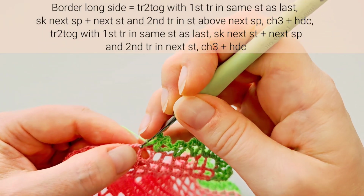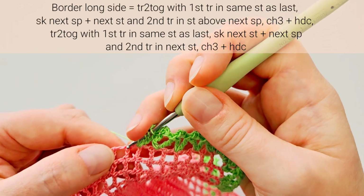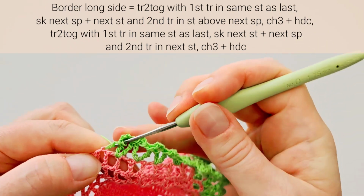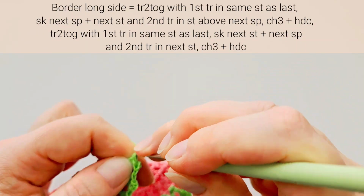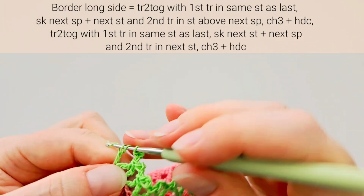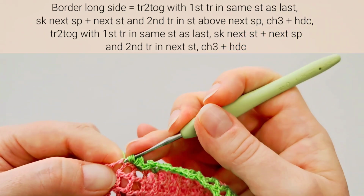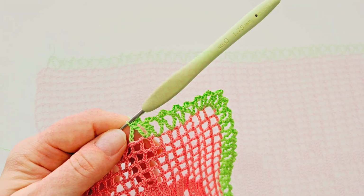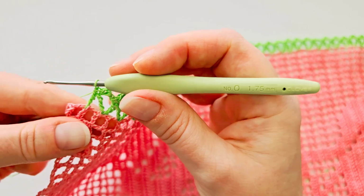So again, first insert in the same stitch as last, then skip the next stitch, insert hook through this stitch that is above the space. Then skip this stitch, insert in the next. Now repeat this until the next corner. Finish the long side, and the next corner will do the same.